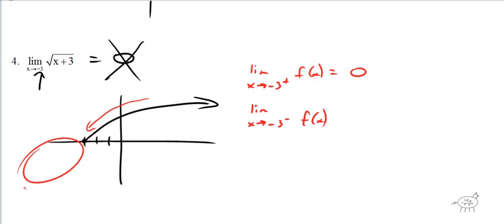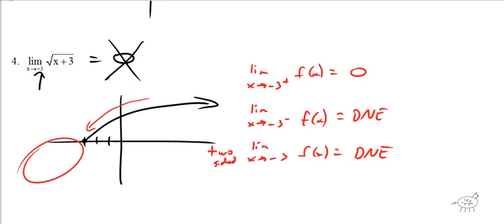If it's not defined, remember, this is like an endpoint. This is one of the problems that we did towards the end of yesterday's lesson. It's an endpoint, so since it's not defined there, you would say this is DNE. So then what is the limit as x approaches -3, which is a two-sided limit? Well, that's going to also be DNE. Because again, this is a two-sided limit. In order for a two-sided limit to exist, the one-sided limits have to be equal. These are definitely not equal, especially because this does not exist for the one-sided limit.